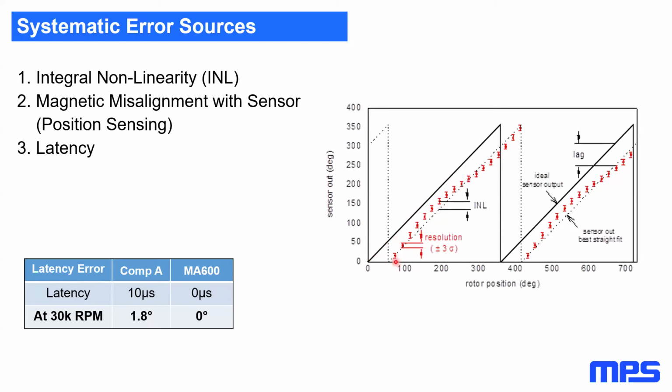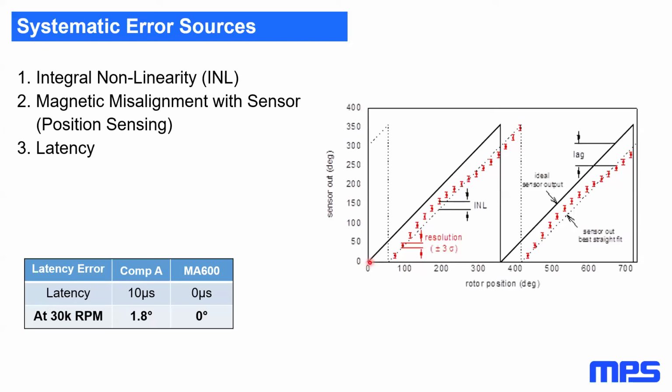But due to INL, what we're seeing is the output of the sensor doesn't even follow this straight dotted line. It actually diverges away. And this is what we would call a first harmonic error, because it's got a single positive peak and a single negative peak. And that farthest distance that we get away from that perfect straight line, and again, this is excluding latency, is what we consider INL. And I think it's pretty easy then to see how you would have the same thing in a current sensor.